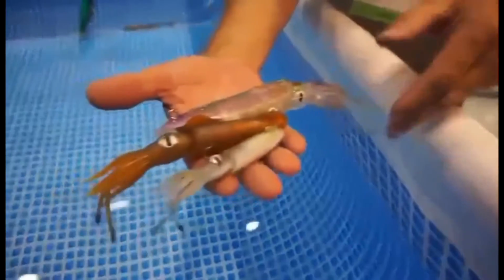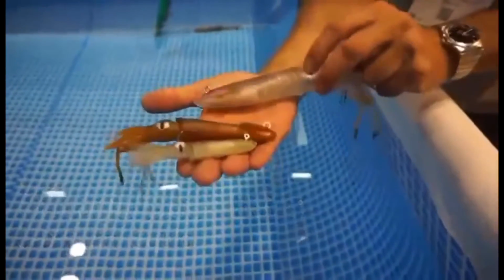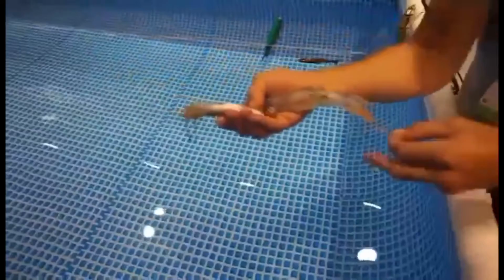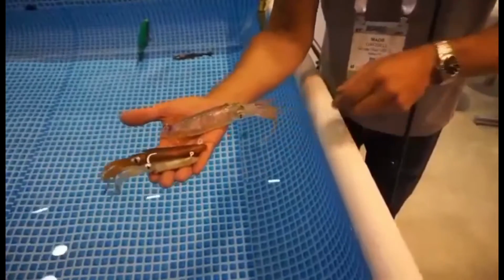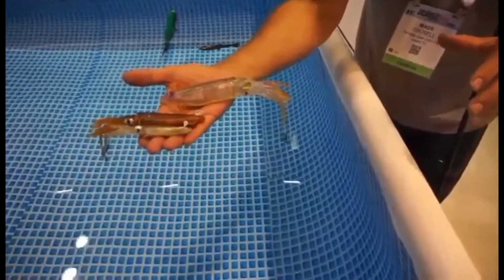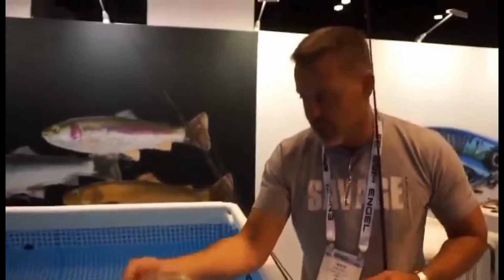So this is the new swim squid right here. The swim squid is a super realistic lure that is made off a scan of a real squid, and it's made in TPE, so it's incredibly strong. And I will show you the different ways that you can fish this and rig this. So basically, I just wanted to try to drive the Savage Gear approach with a very realistic bait and cool swimming action, put that into a saltwater series, and I'll show you.